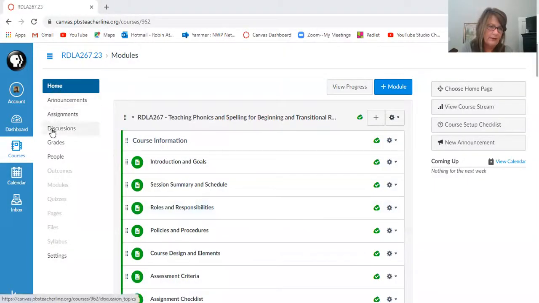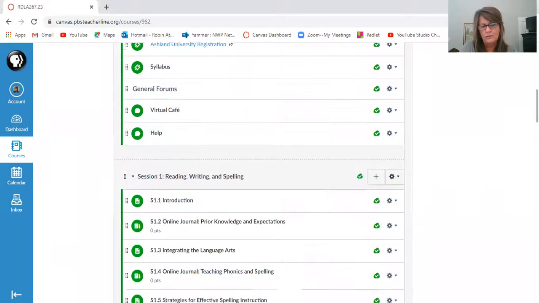So one more time, just to be sure, when you go into the course, you'll see over here on the left, announcements. That's about the only time that I suggest that you use this left navigation bar. Yours may not look exactly like this because what you're seeing is my facilitator screen, but I do suggest you use this course navigation over here for announcements. But other than that, just go through your modules.